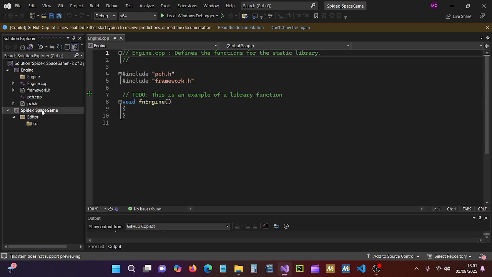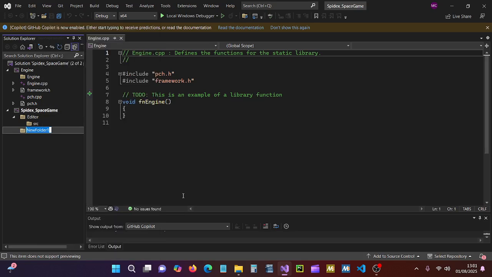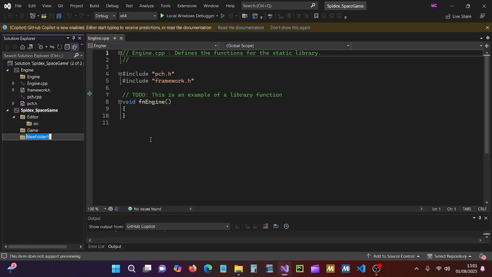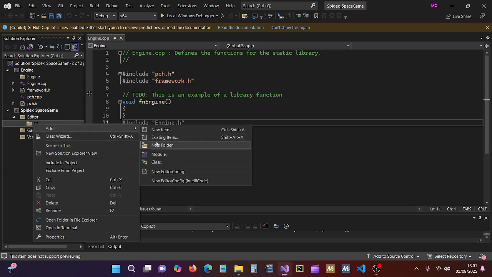We also need one for game. This will be used later, not at the moment. And we also want vendors. That's to put your GLFW, GLM, and all things like that in. In here we need to have a main.